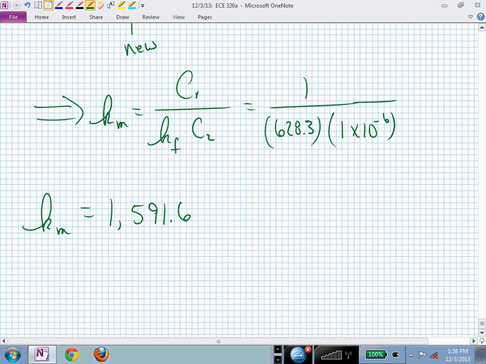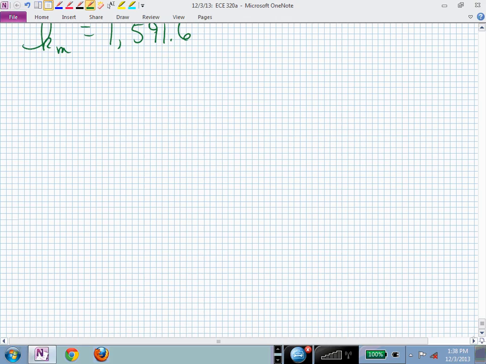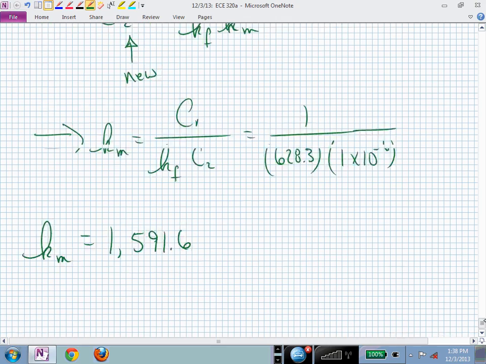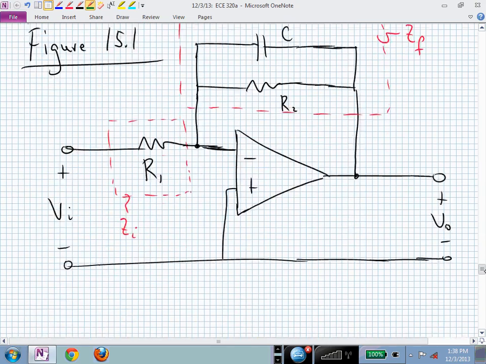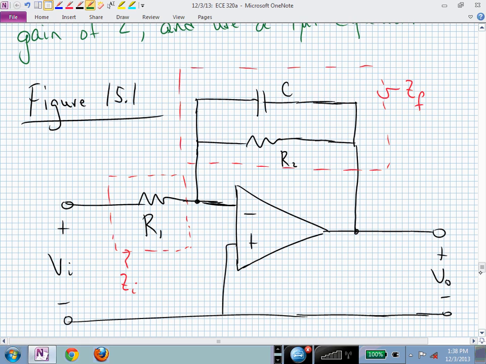Now it gets confusing because I had R1 and R2 in my circuit, didn't I? So I'm going to use a different notation. I'm going to call them old and new. Is that going to be okay? I need to find a new R sub 1 from the old R sub 1, and a new R sub 2 based on the old R sub 2. Right now, this was my original circuit.